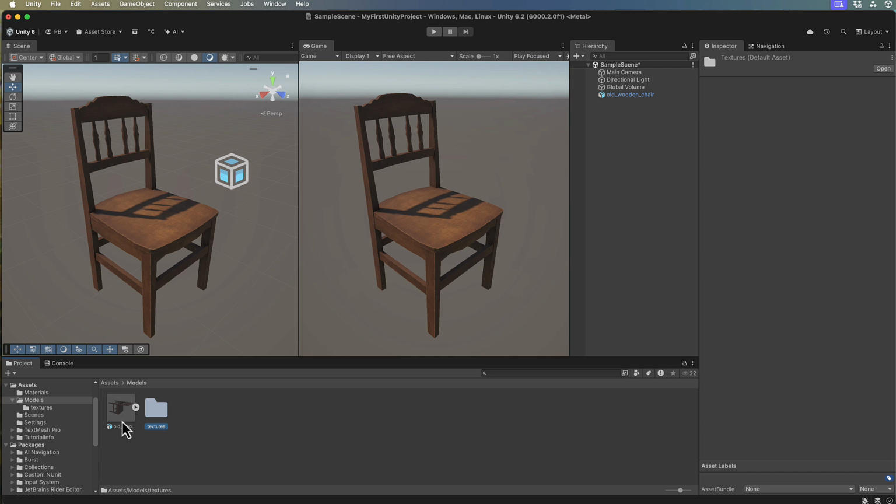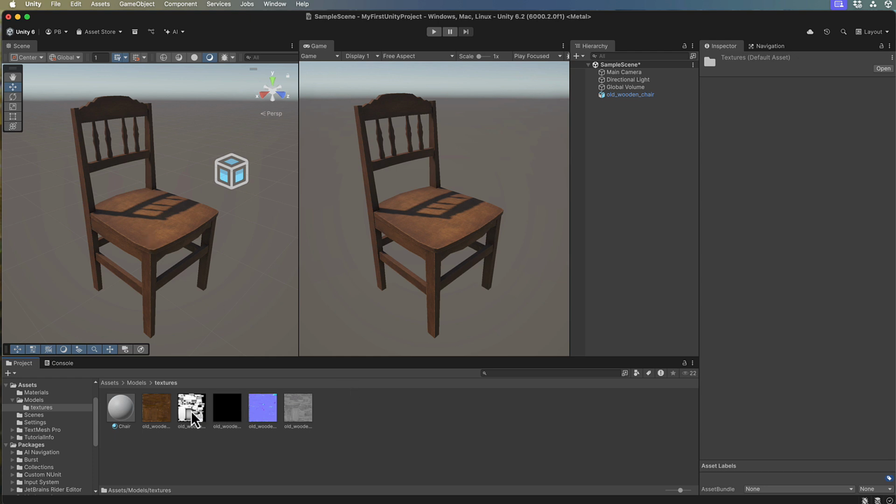Now, sometimes you will get an object come in that doesn't have any materials on it at all, yet you might have all of your textures. In the textures folder, you can see I've already created a new material called chair, that we're going to show you how it would work if you ended up with a model that doesn't have any textures on it.